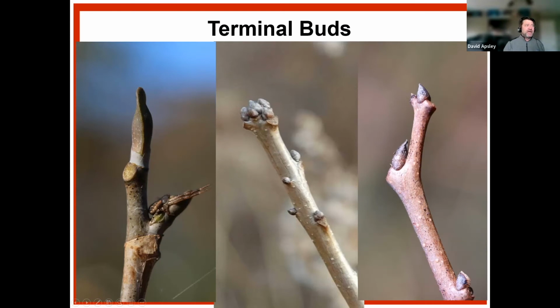Just some difference of types of terminal buds. Some have a true terminal bud that looks different than the side buds. Others can have a cluster of buds. If you see a cluster of more than 3 buds, typically it's going to be an oak. Looks like a knuckle sandwich with buds. And then other buds, you'll have a twig, and the terminal bud looks very similar to the side buds, or the lateral buds. This is called a false terminal.